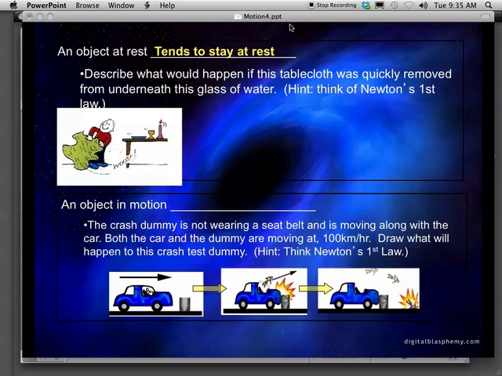This also comes into play if you're in a car. Now, if you're in a car and your parents are driving, they're late to get you to school, so they're driving too fast. They don't see the car ahead of them slowed down, and they have to hit the brakes very fast. What happens to you as a passenger? You get jerked forward. You go forward, right? When somebody jams the brakes, you go flying forward.